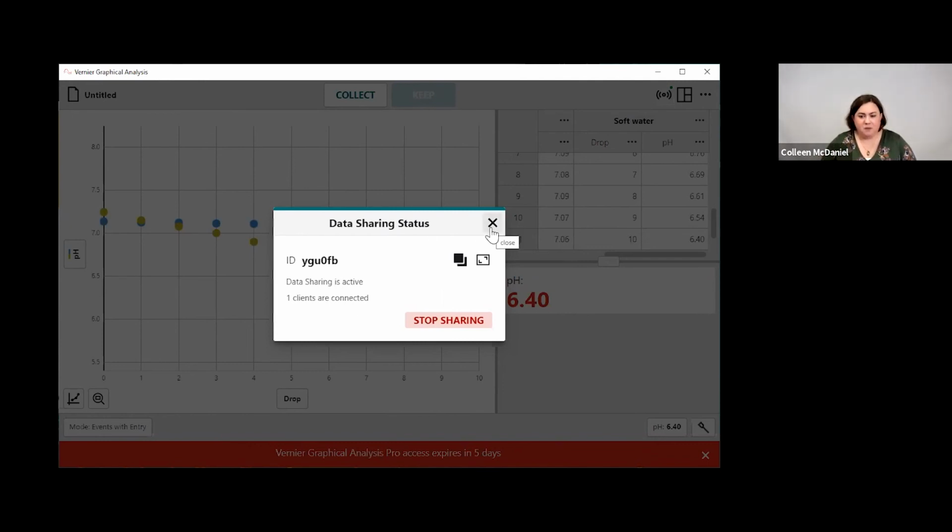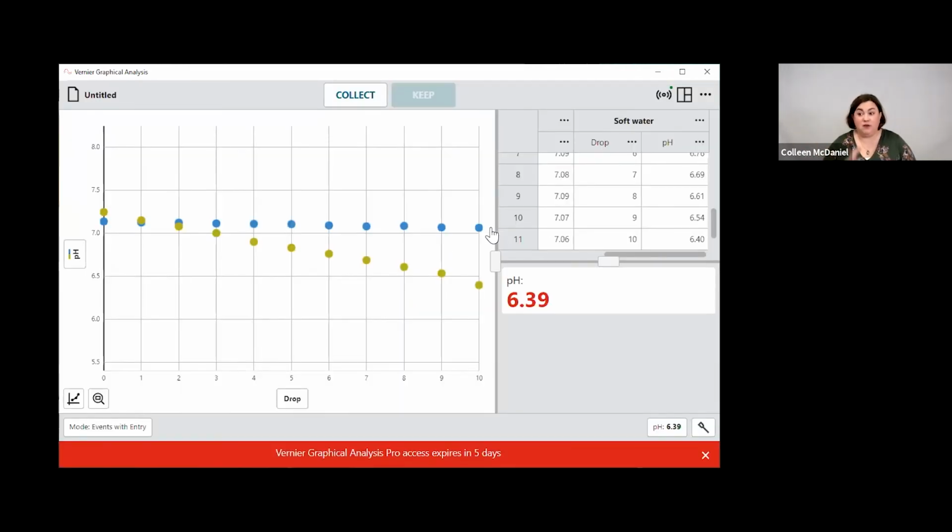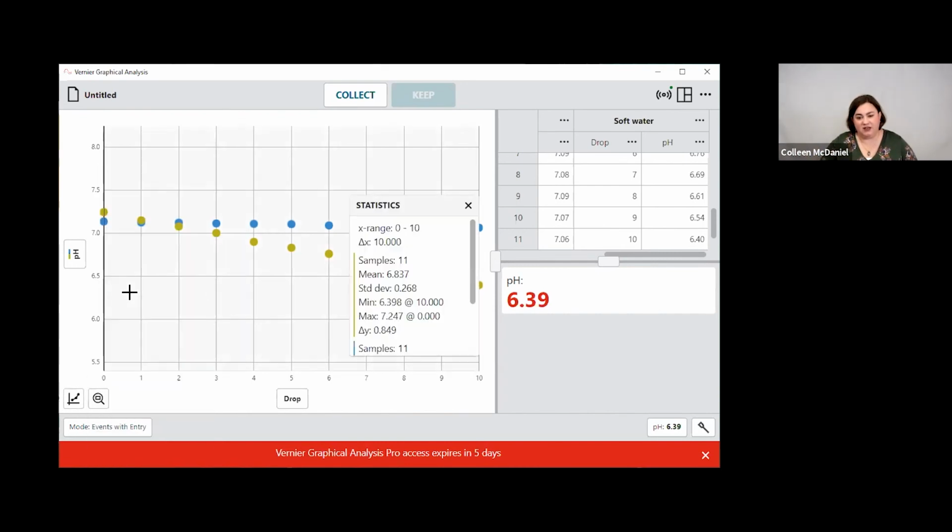Now, the reason that this is a nice feature is, barring COVID, if you are having students that are missing class or lab activities, they can still participate while at home if they have an internet connection, and their lab group could just share the data to them. And the key thing here is that I'm able to do my own analysis. So I can show my statistics of this activity here.